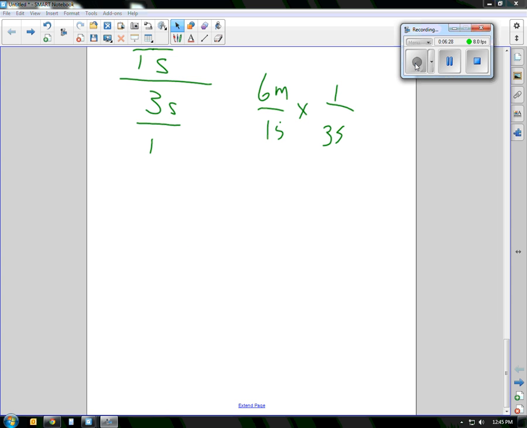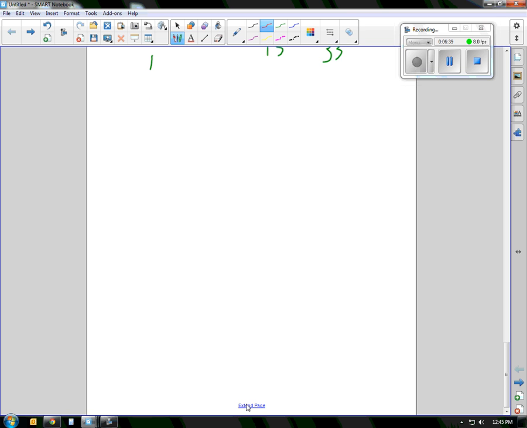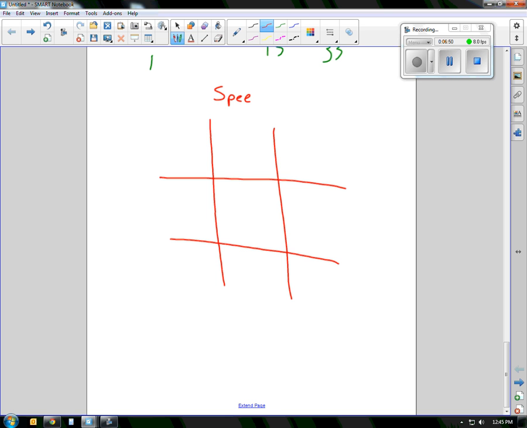Okay, so the next thing you need to understand is this whole idea of positive and negative acceleration and how that all works. I find a little chart really helps to understand this. So you can make a little chart like this. Up here we will write speed, and on this side we're going to write distance. Okay, so speed and distance.